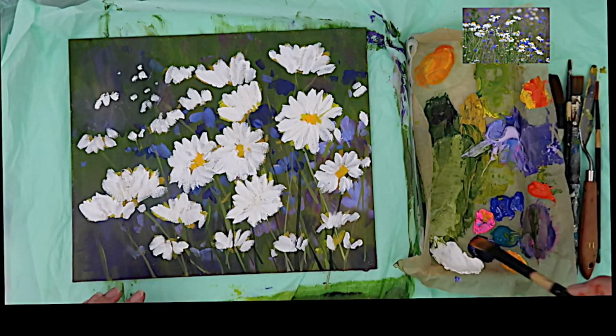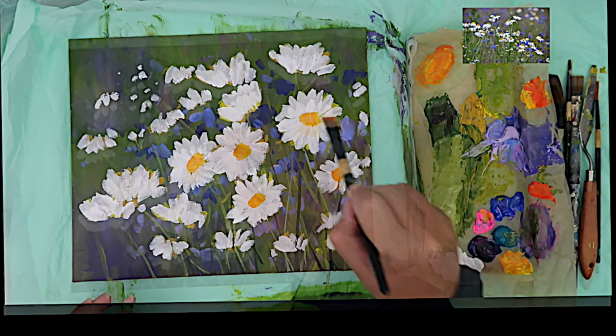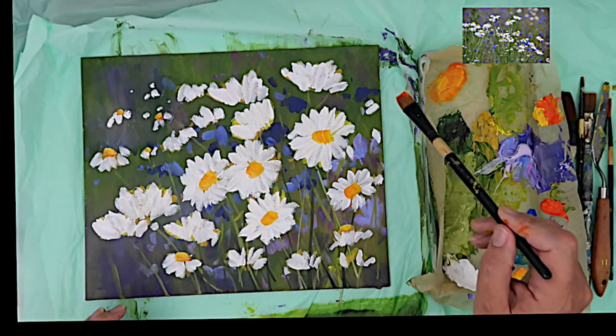So I've mixed up an orangey colour, that's the pink and the yellow, and I'm just putting a little bit more detail in the centre of the daisies. I have blow dried the painting because I don't want to pick up any white paint that I put on the daisies. So I'm just putting those in a nice warm colour, and then little dots again with my flat brush on those smaller daisies.